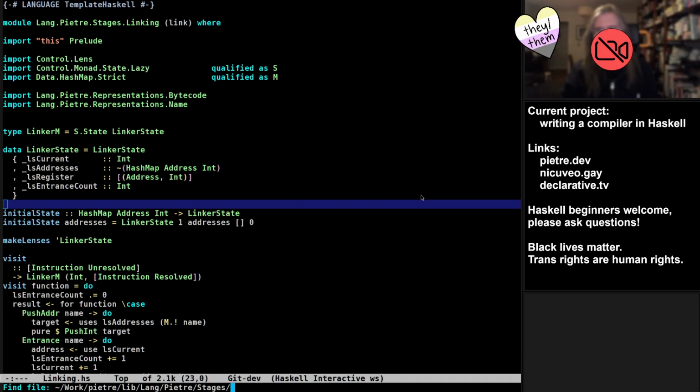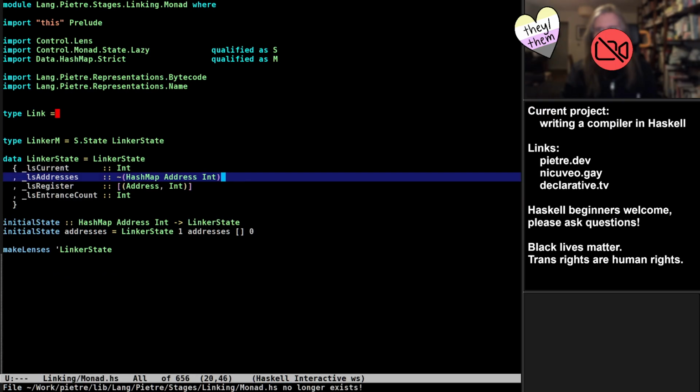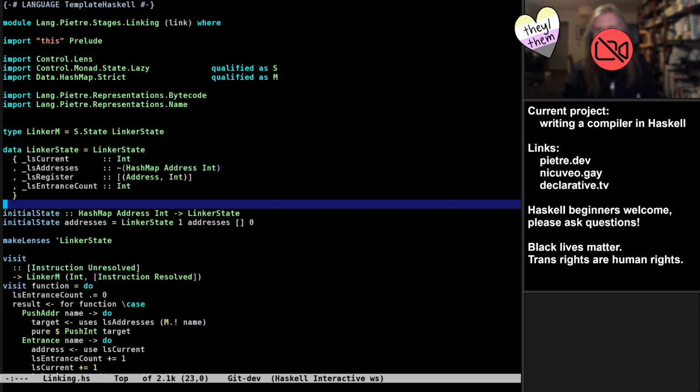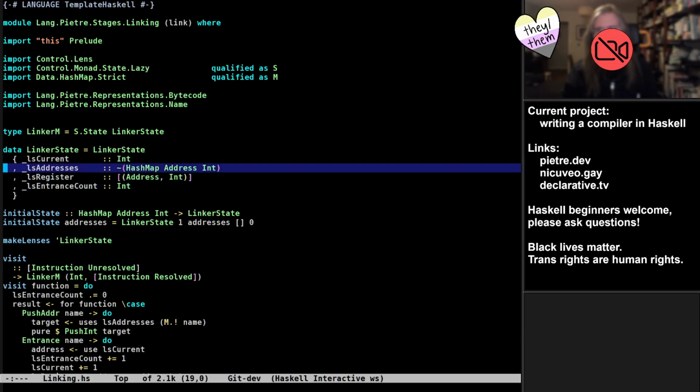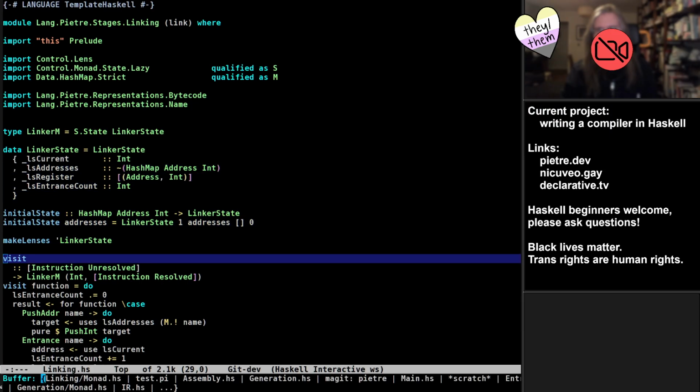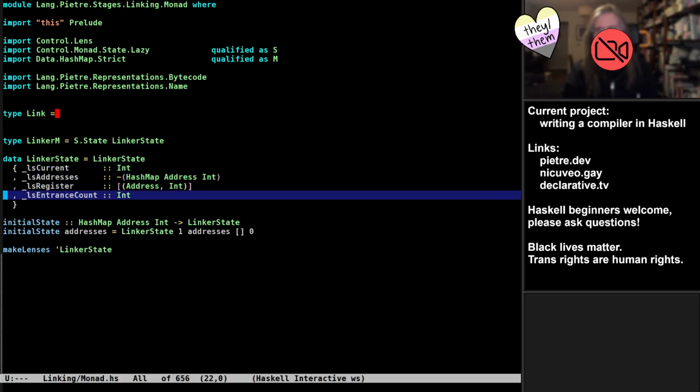Specifically, I think I want to split this linking thing. I probably want to start moving some of the stuff away right there. Okay, I had started doing that yesterday and I did not keep it. Partly because it will allow me to remove some of the lenses that are here, which are making this module a bit of a pain in the ass.